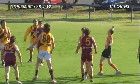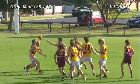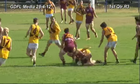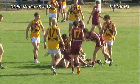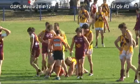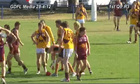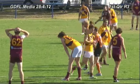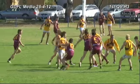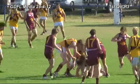Still half forward flank for East Geelong. Bit of a stalemate for the last moment or two. That's the ball now. This is better. Mawson, well, he's tackled back from behind. Surely. Said the umpire doesn't agree. And I'm with you, Grubby. I thought he dived right on top of him and it should have been a free kick. And I saw Greg Cullen, the other umpire, out behind the back, put the whistle to the mouth, but he just was blocked. So, yeah, the umpire at this end probably made a bit of a blue there.